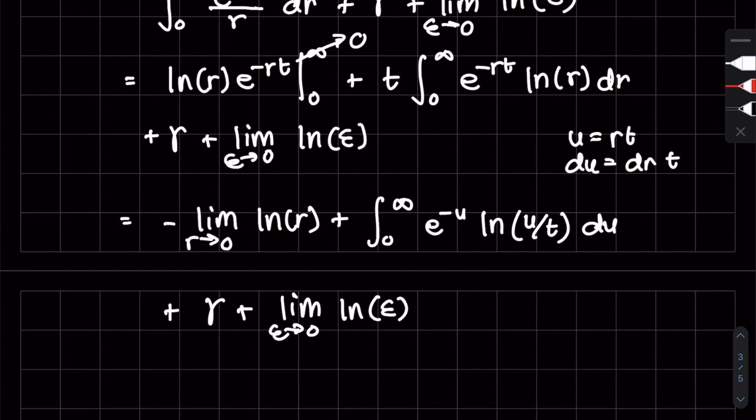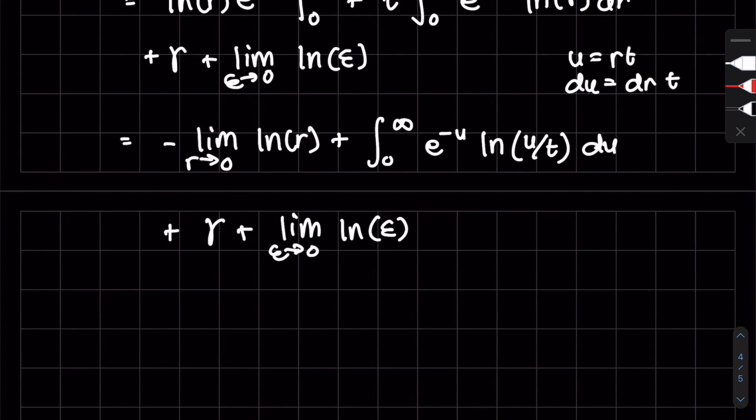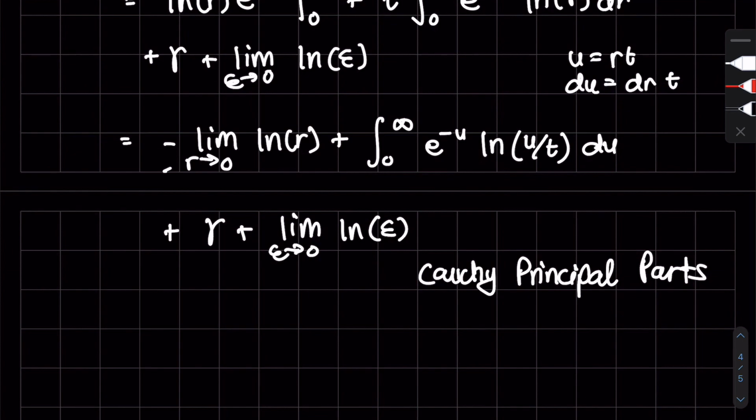Now we can make the assumption that r and epsilon rates are the same. That's Cauchy principal parts right there, making this and that disappear completely.